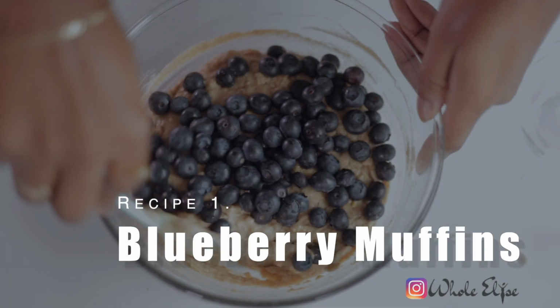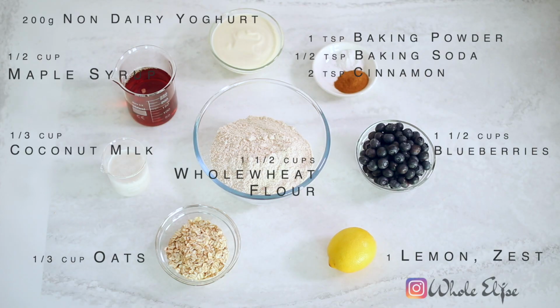Okay, let's get straight into making these muffins. Let's start off by making our blueberry muffins.